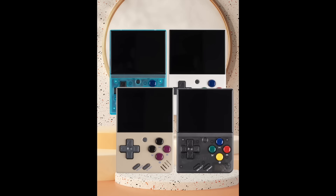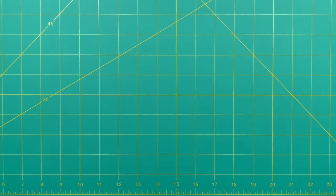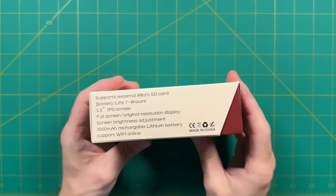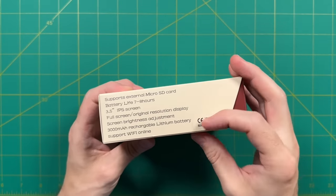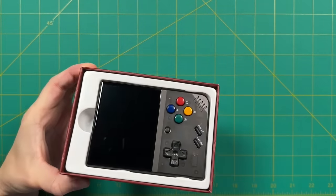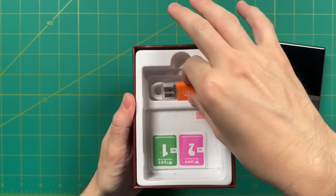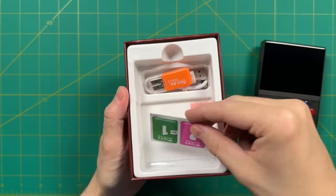The Miu Mini came in four different colors: Retro Gray, White, Transparent Black, and Transparent Blue. But for the Miu Mini Plus, the Transparent Blue has been swapped out for a Transparent Purple instead. Bear in mind that because mine is an early review unit, there may be some changes, but as it stands the product seemed to be in pretty much final shape. It looks like the Miu Mini Plus is going to be coming in a box instead of a soft shell case. Inside the box, we get a USB card reader, a charging cable, and a screen protector.